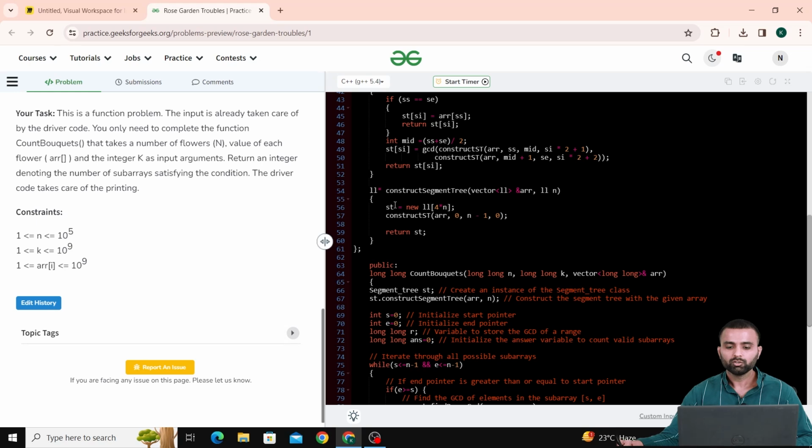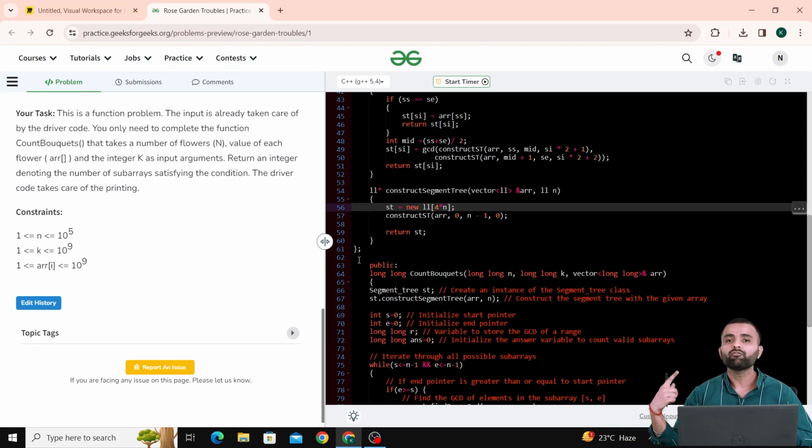If I am making the segment tree, I am assuming the size of my st array will be 4 into n, right? So here I am creating the size of st as 4 into n. Inside this, I am again calling a function which is construct st. St means segment tree.